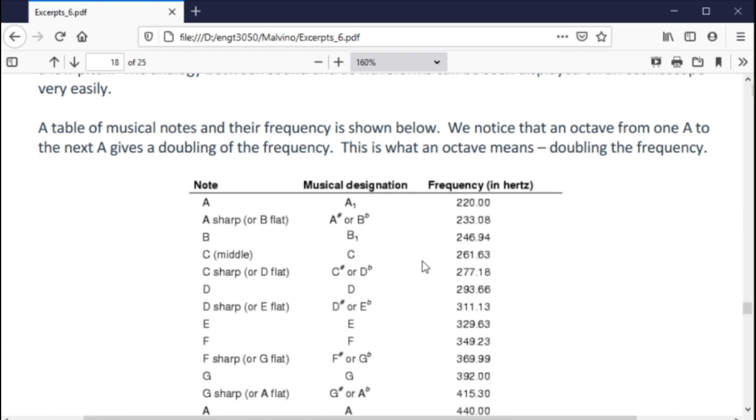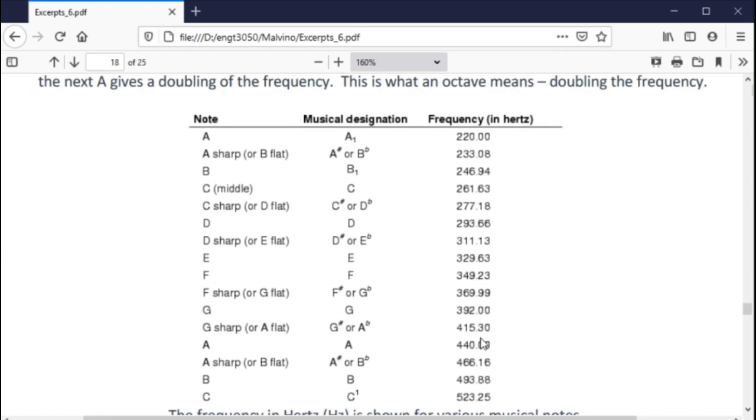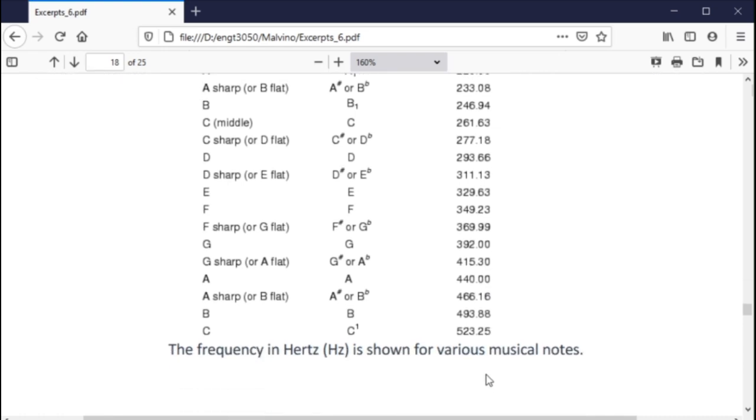But here are some of those frequencies. You can hear 220 hertz. That's the note A, and A sharp would be 233. Now, it's interesting to note that the difference between one octave and the octave above it is that the frequency is doubled. So from 220 to 440, we go from A back to A, but an octave higher than the original signal. And if you want to go to another one, you would go to 880, doubling it again.